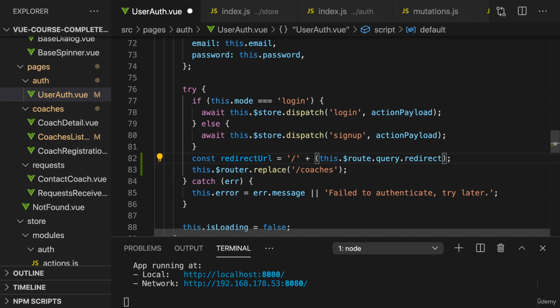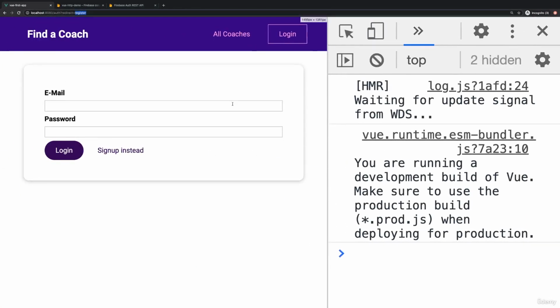And therefore here, I will simply wrap this in brackets and either use that or use coaches. So this line of code will construct a string, which is either slash and whatever is stored in the redirect query parameter or slash coaches. And then here we can redirect to our redirect URL, which we construct like that.